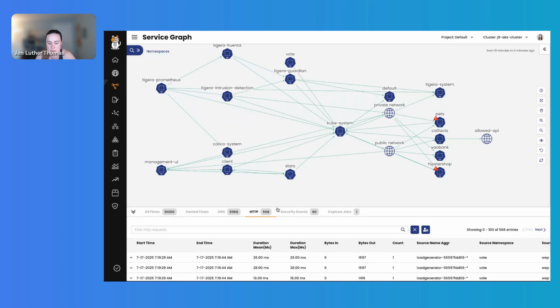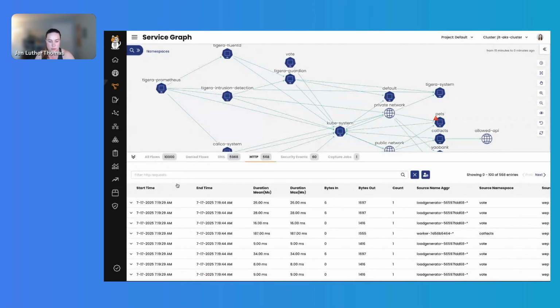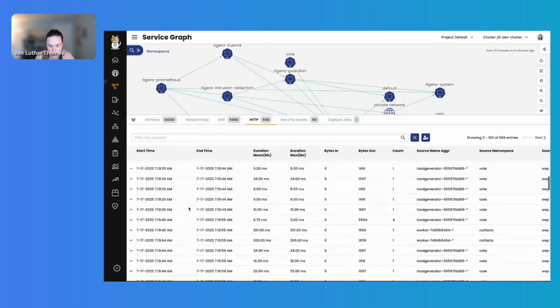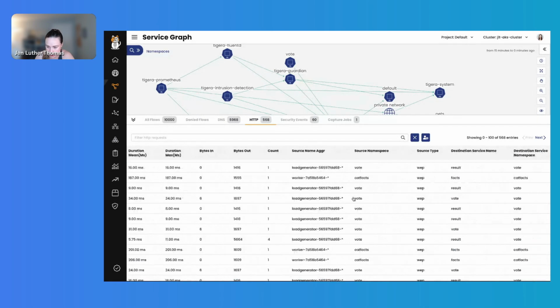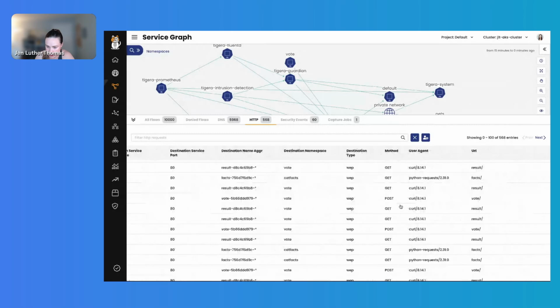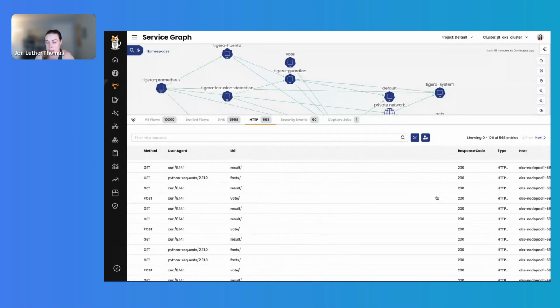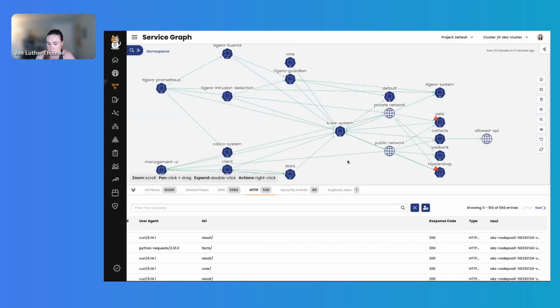But you can see I've got this HTTP tab down at the bottom now. So it's not just the normal network traffic flows, but you have other options for DNS and HTTP as well. And then you can see there's traffic going from the load generator, the source type. If I scroll across, you can see the method, the user agent, URL, response code and everything in here. And the one thing that's helped me out a lot with this is the capture jobs.